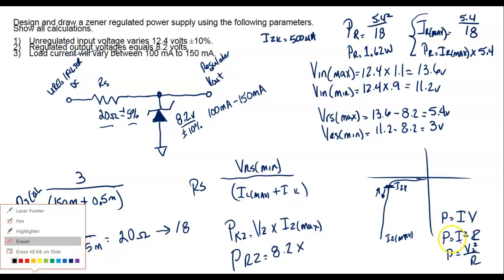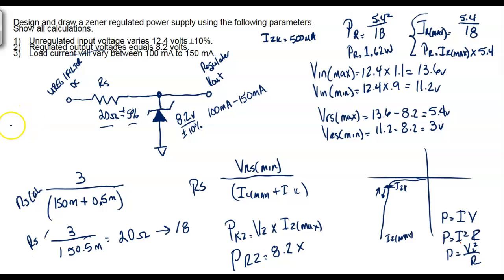What I'm about to do is, since it didn't cut, I saved this, so that means I can't change it. So we've got 3 power formulas. We've got power is equal to V times I. Then we've got power is equal to I squared R. And we've got power is equal to V squared divided by R. So there's our 3 main power formulas.